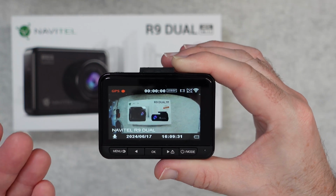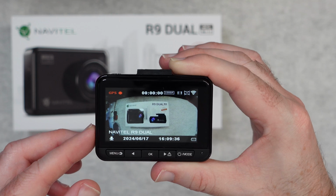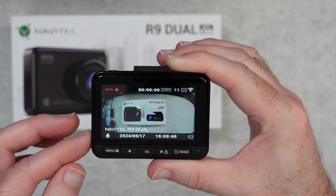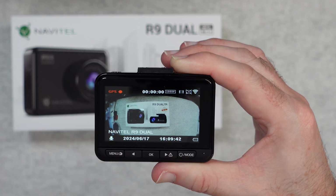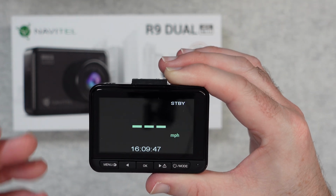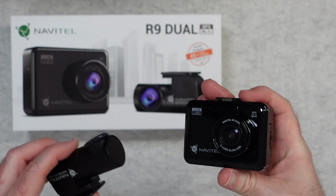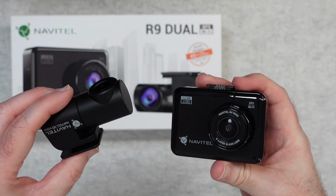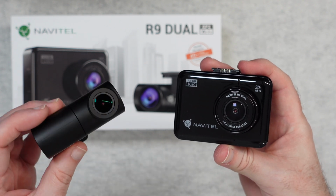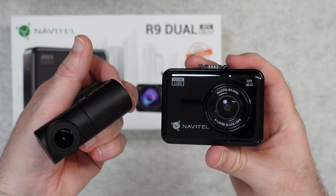The video footage, the quality, really very, very good. Even at night time you're getting a good amount of quality in the footage. Really picks up the detail nicely. We've of course got built-in battery, so even if this isn't connected to your car battery, for example, it will run for a short period of time. This is a great dual setup, really very, very useful, really good video quality, super easy to use, and NAVITEL really do produce some great quality products. I can certainly recommend the R9 Dual.